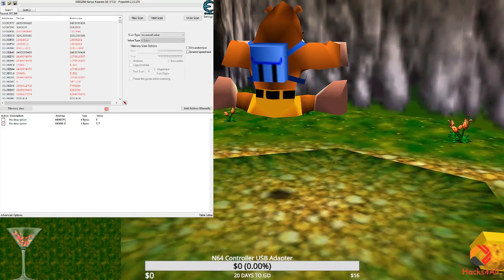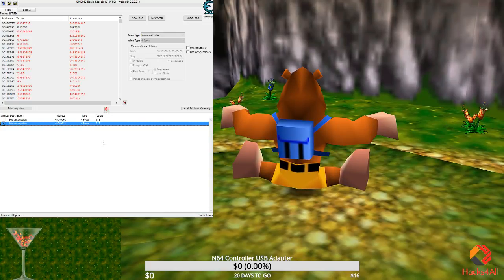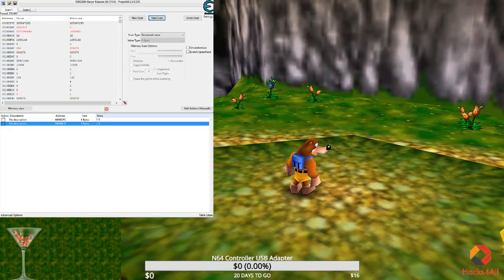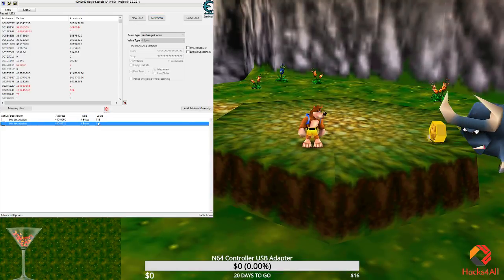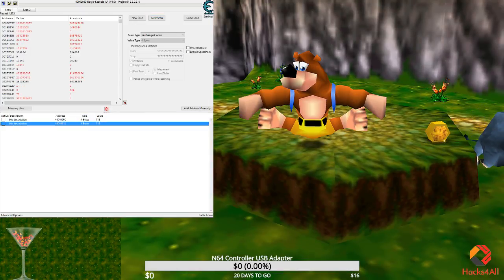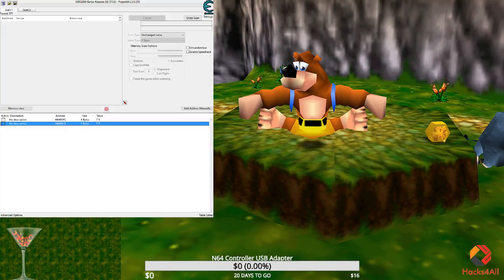I don't know if it's unchanged, to be honest, but I'm just gonna say that it's bigger and now the value is smaller, and I keep doing that many times. Unchanged, 517. Now the value is bigger, and I can see that it's unchanged.